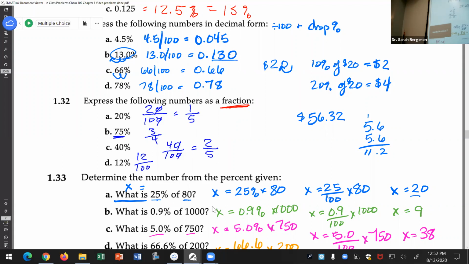12 over 100. What are you gonna do? Well, let's do it easy. Can we divide them both by 2? Sure, what's 12 divided by 2? 6 over 50. Could you reduce that any more? Yeah, they're both divisible by 2. Okay, so what do we get? 3 over 25. Are we as reduced as we can get? Yeah. So you could take multiple steps. You don't have to look at it and know the answer right away.